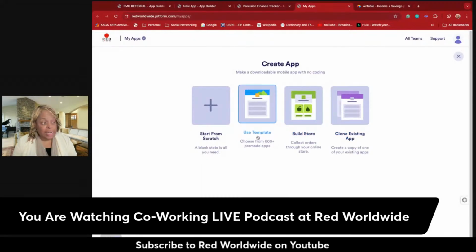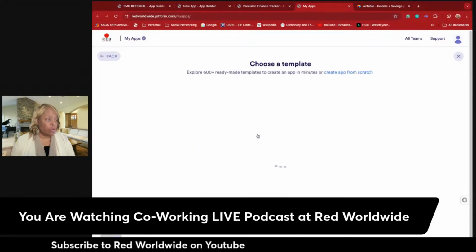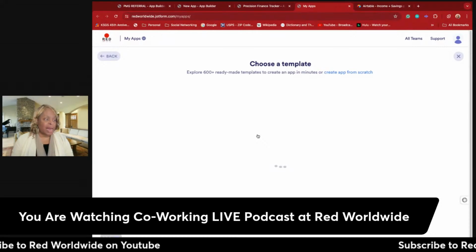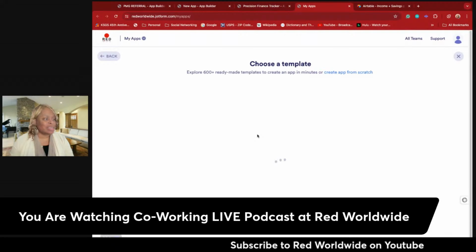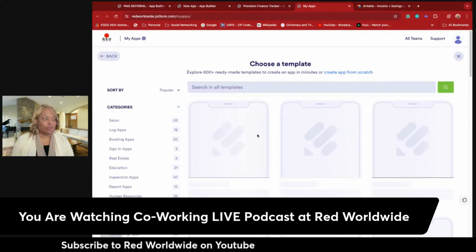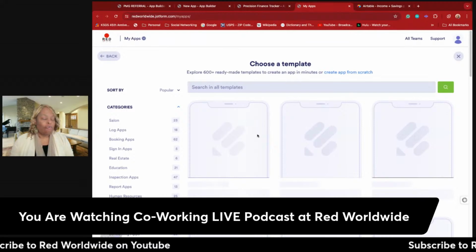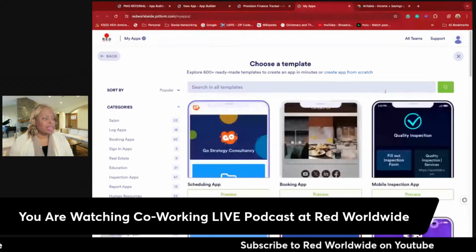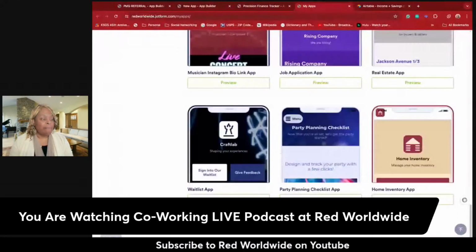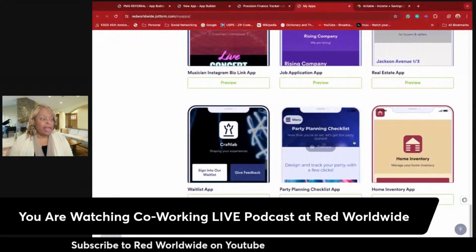When you click on use template, it's going to take you to a section that looks just like the template store for the forms. But this is for apps, and you can choose from all of the wonderful apps that other people have created and made available in the App Store for you to preview and use. When you click on one that you like, then you can go ahead from that one and actually create an app.